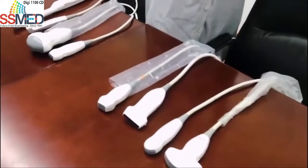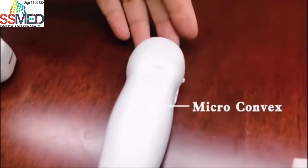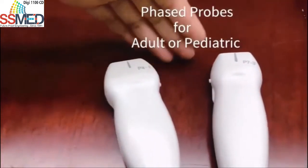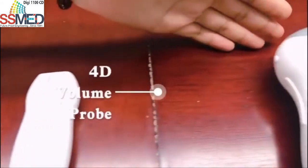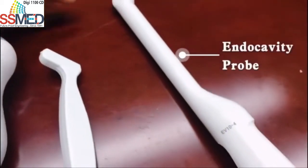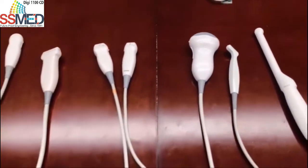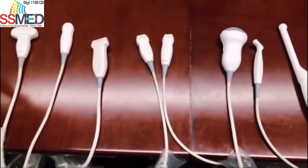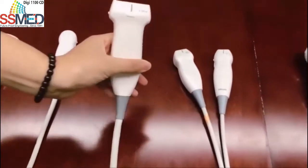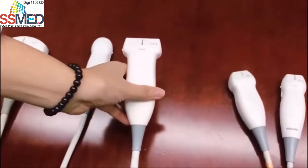Clover 60 has a large range of high performance probes, including convex probe, micro convex, linear probes with different frequencies, phased probes for adults or pediatric, 4D volume probes, hockey stick probe, and cavity probe, etc. So Clover 60 can cover all kinds of different applications from lower extremity deep blood vessel to superficial musculoskeletal examinations. And the median line probe is necessary for puncture. It's an effective tool for ultrasound guidance of PICC and CVC, etc.